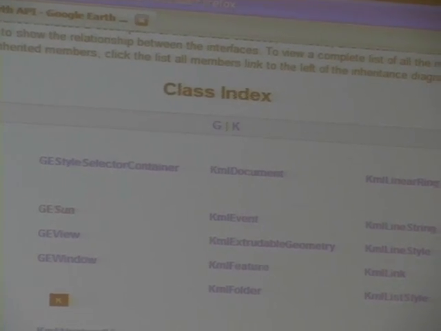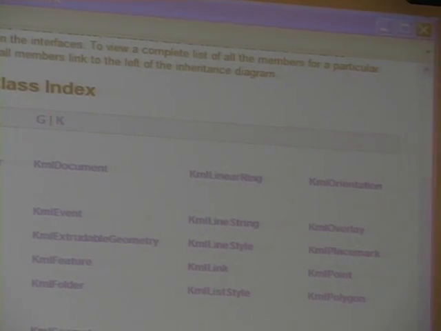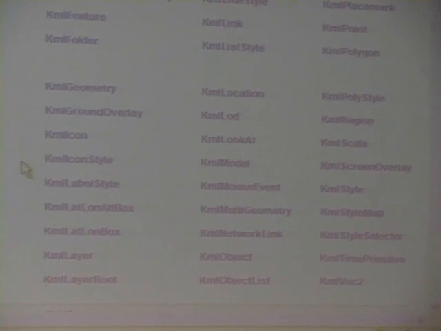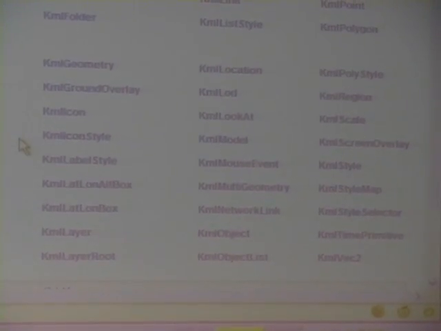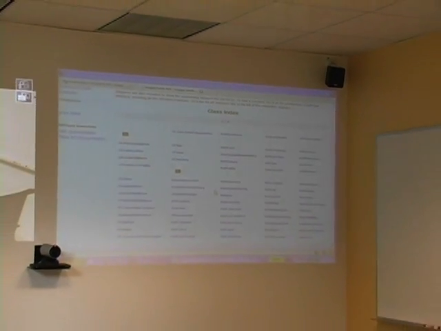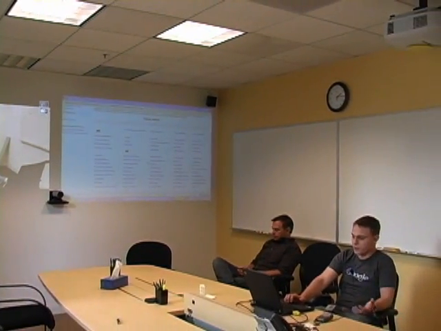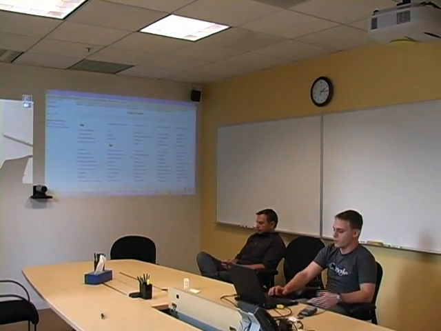The KML classes are an exact replica of KML elements. So if there's a ground overlay element in KML, there's probably a KML ground overlay class in the Earth API, as you can see. These are designed to mirror the exact functionality of KML, which, as you may or may not know, is the language of Google Earth.